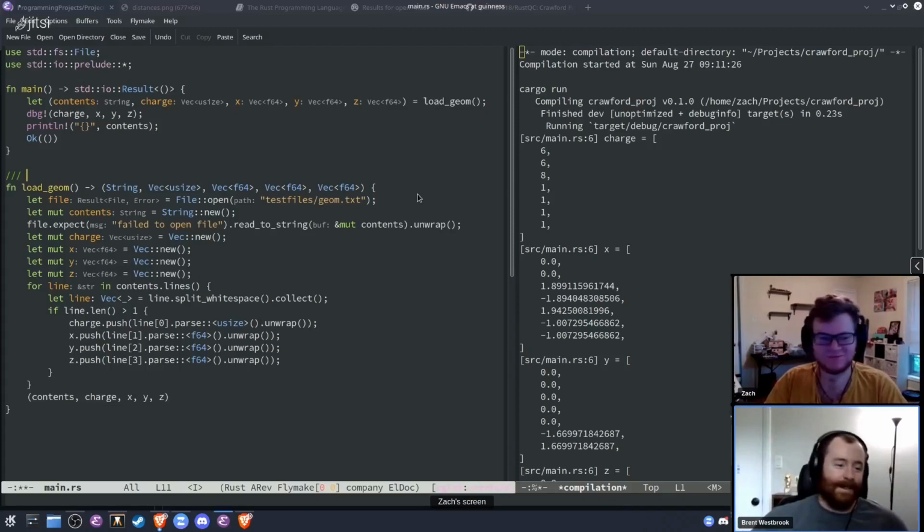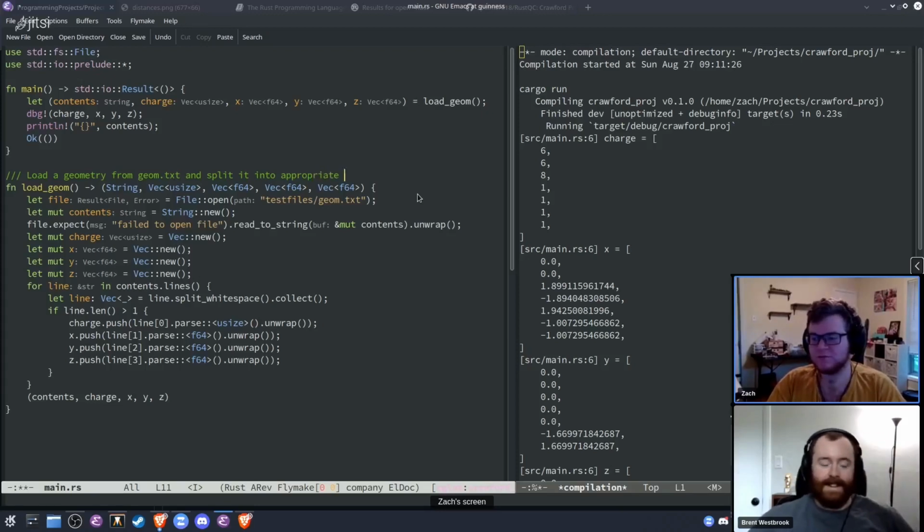You could just say something simple like: load a geometry from geom.txt and split it into appropriate vectors. Perfect. Great, you documented your function.